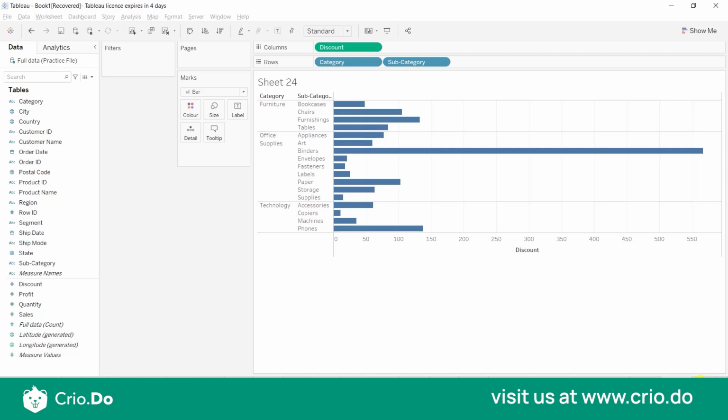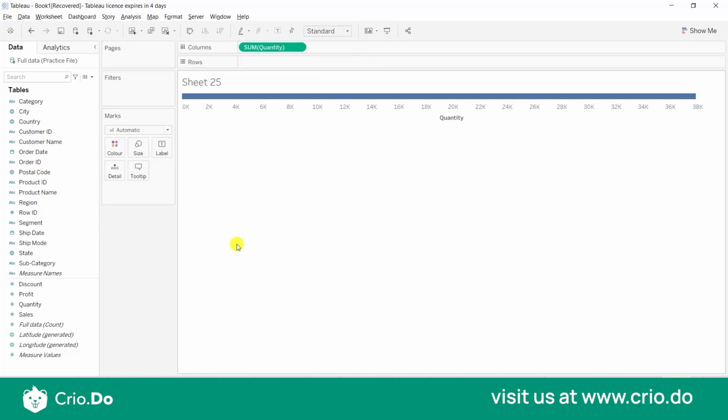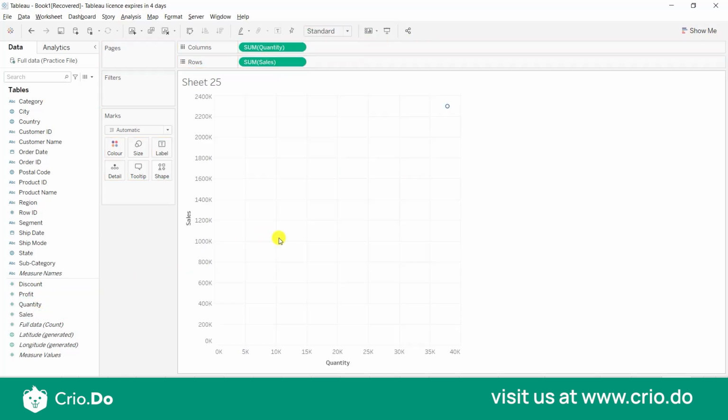Let's take some examples to actually see the difference between these. In the example, we will take quantity in the columns and sales in the rows. And in this example, because the quantity field is a continuous field, it creates a horizontal axis along the bottom of the view, and both are continuous fields. So that's why both the x-axis and y-axis are showing an axis for a number, and these are meeting up somewhere, and the view you're seeing is made completely of both measures.